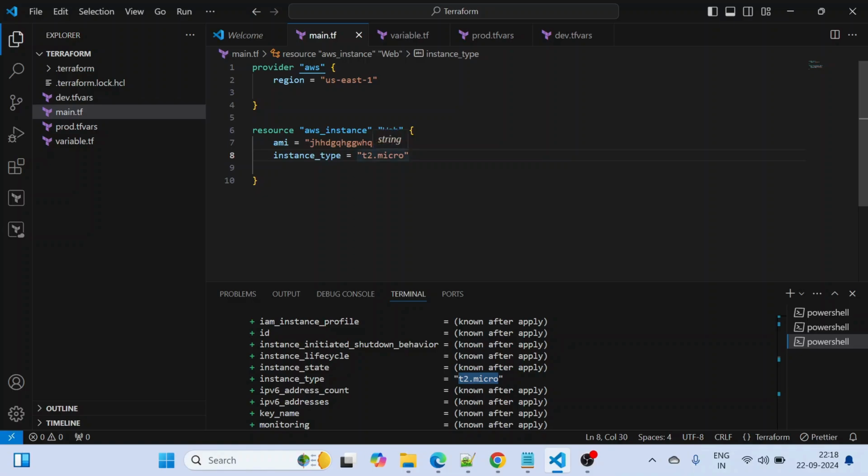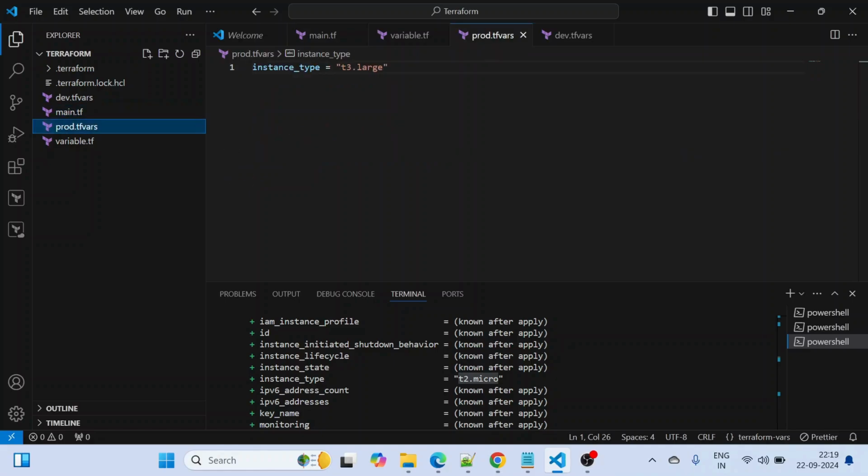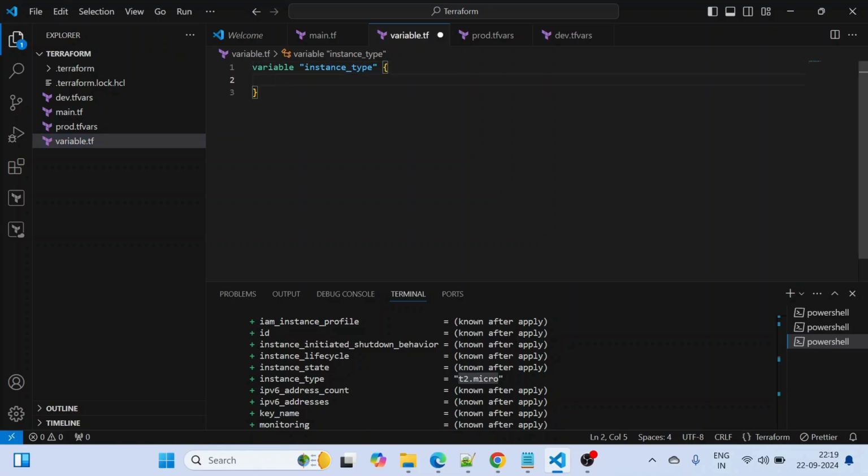So let's remove this variable var.instance_type, save this, and go to the variable file and define the default value here, that is t2.medium.